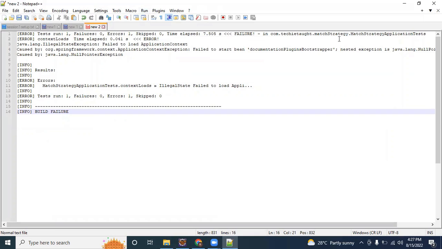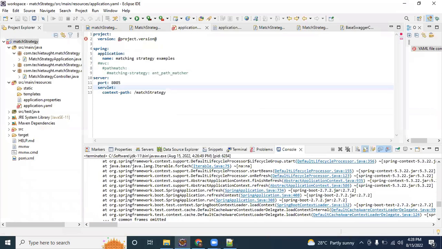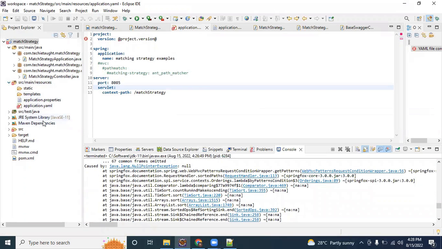You can see it is not able to create your application context, it is also not able to create this bean, and it is getting some null pointer exception. This happens at the time of building your application.